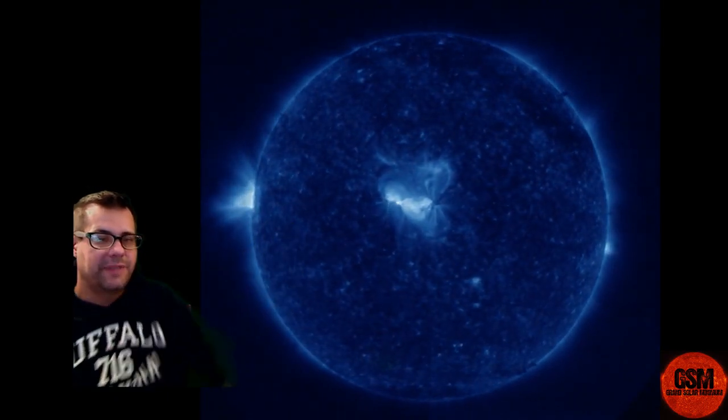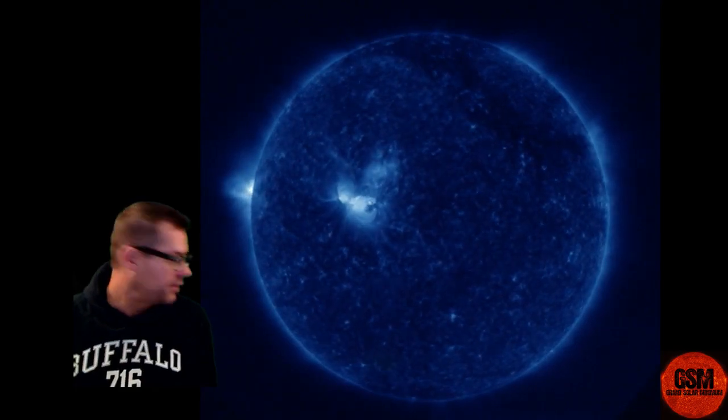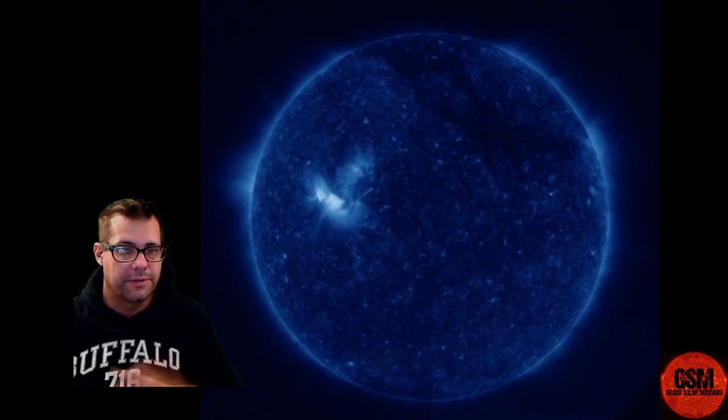I want you to look back here too. Lots of activity here on the back side. So it looks like we do have our next sunspot coming around the bend. This one that's coming off the eastern limb right now could be Earth facing by the end of the week. So we've got one Earth facing now, and then we'll likely have another one within the next 5 to 7 days as well. And that's why I like the various models of the SDO, again, you can see it bright as day here in this one.